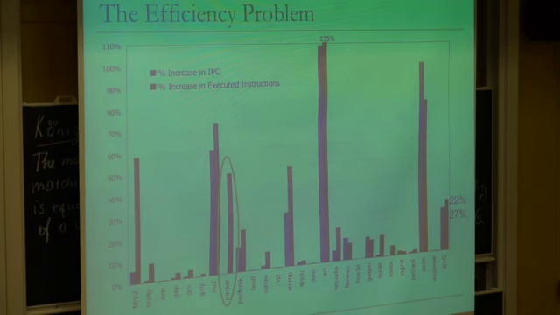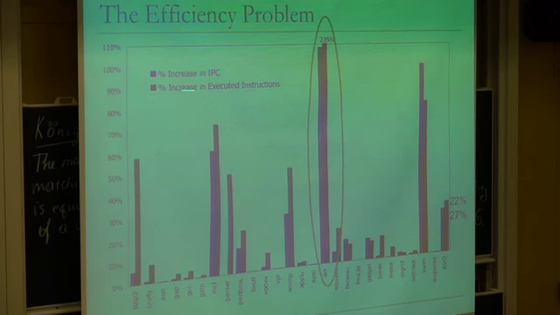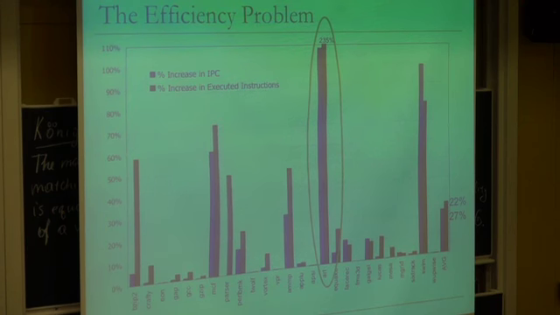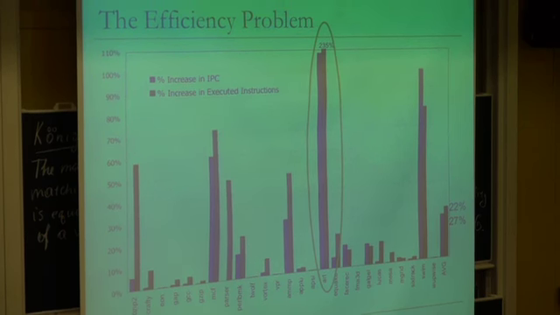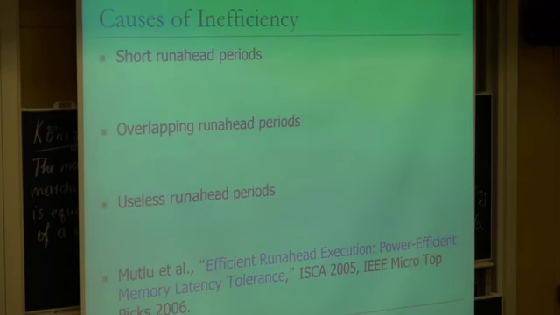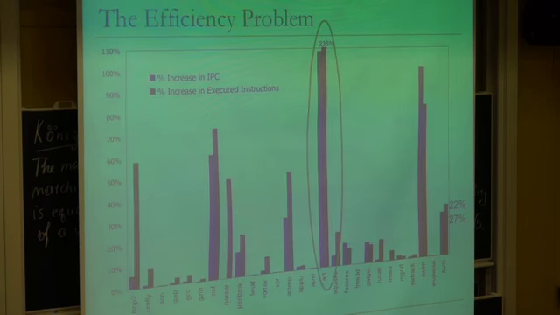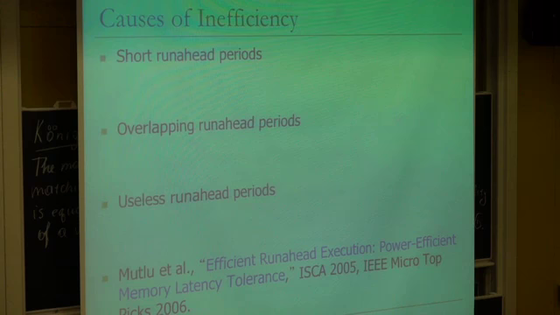So you're basically making your energy efficiency terrible, right? Some other workloads, you get a lot of benefits, like 235%. Well, you more than double the number of instructions you execute. Right? So this is not a good thing overall. We've analyzed why this inefficiency happens, and there are 3 reasons. I will not go into detail.